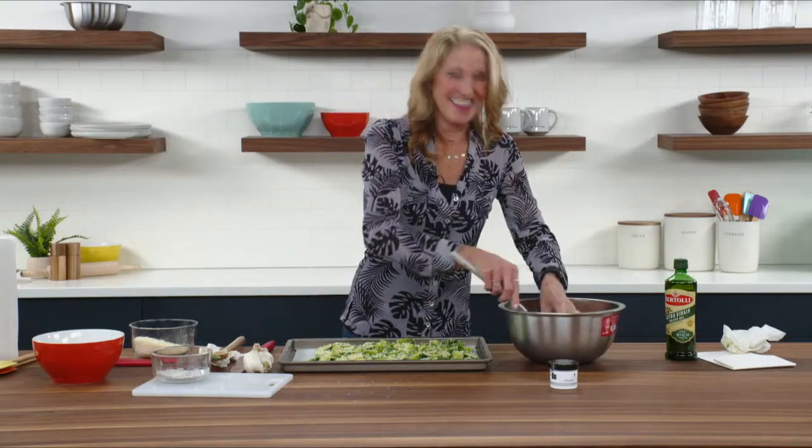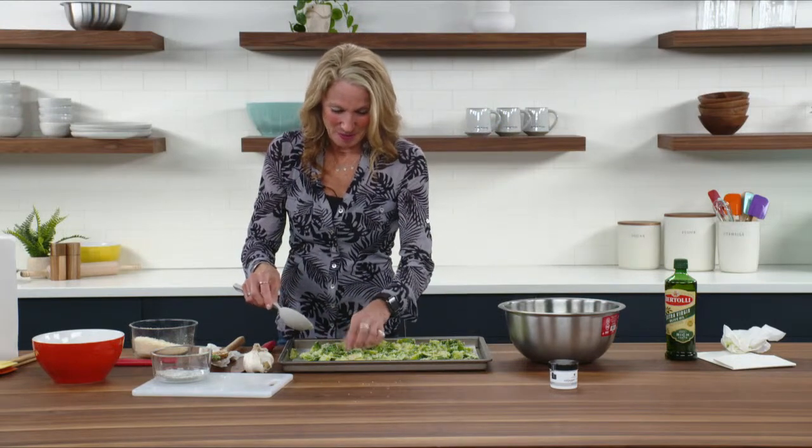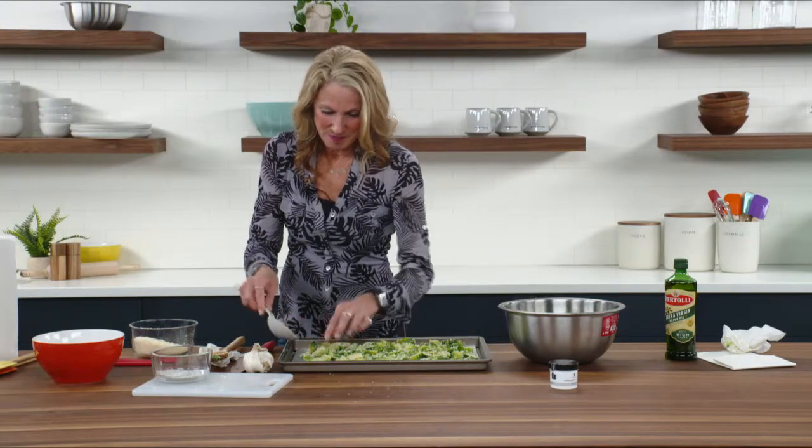Ooh, that leads me right into our next question. This comes from Betsy, whose husband hates the taste of Brussels sprouts. So Betsy was actually wondering if you had other favorite vegetable options for Thanksgiving. I know you talked about some substitutions for this recipe, but what else would come to mind for you?